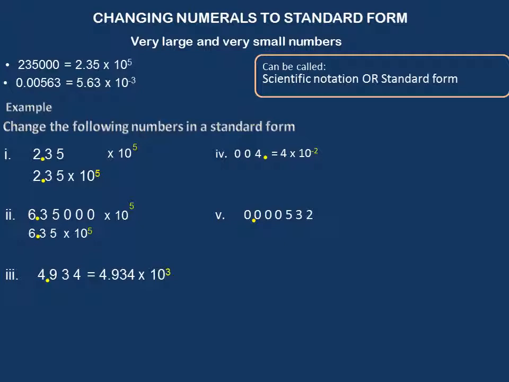Now our last example, in this example if you see, we're moving the decimal point from the left hand side to the right hand side, and where does it go, yes, exactly, it's going to go just after 5 because that is our first number from 1 to 9. Therefore we move it to the right hand side, and the power, like the previous question, is going to turn into minus. So it's going to be -1, -2, -3, and -4, and the decimal point moves there as well. So it's going to be 5.32 times 10 to the power -4.